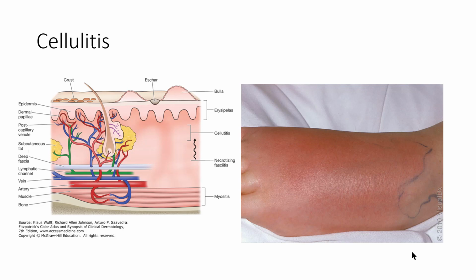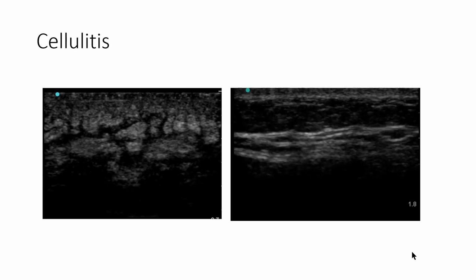Sometimes cellulitis is not what you think it is. Sometimes it's a more serious condition. So we can pop the ultrasound probe on, and if I can direct your attention to the right, what we're going to see here is the normal scan. And in the normal scan, we see the dermis and epidermis creating this thin band of hypoechoic appearance here, and then even more hypoechoic or anechoic here. If we turn the gain up, we could see a little bit more.